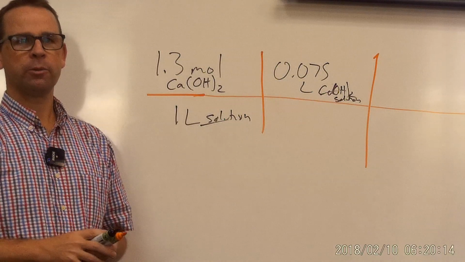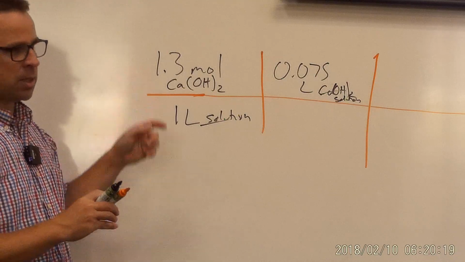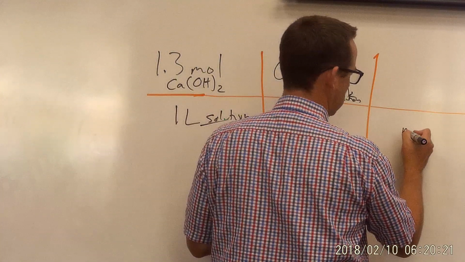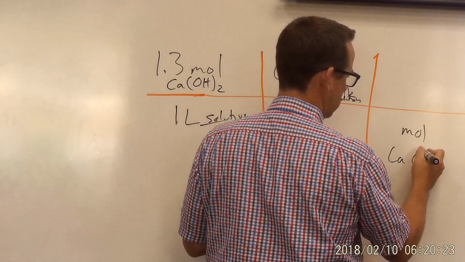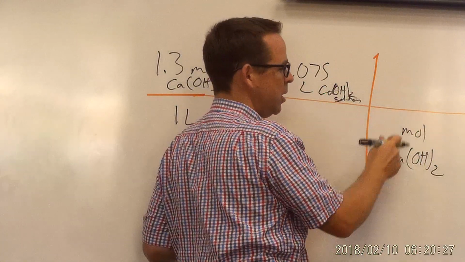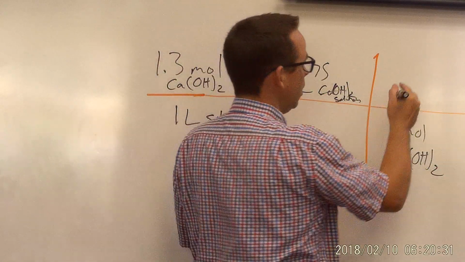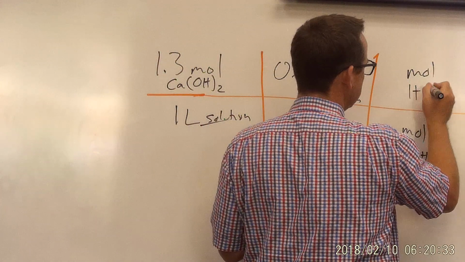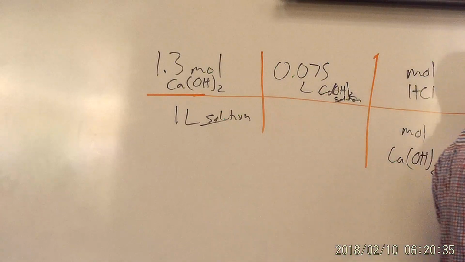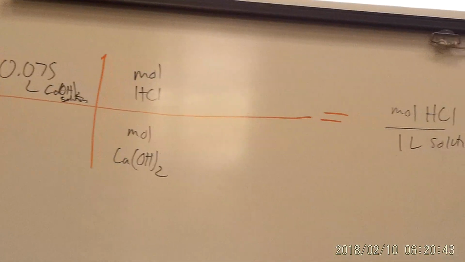Now what do I got to get rid of? Moles of calcium hydroxide, right? Where's it going to go? What are we going to try to get to it from there? That's right, moles of HCl. Can I relate those two together? I can through the land of the moles, power of the equation, stoichiometry there, right?